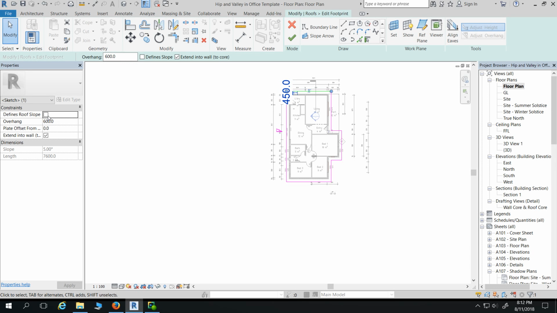No, you can't do it that way, you've got to do it individually. Then you can hit the tick here to complete the sketch. And if you go to your 3D view and click on the roof, you can change the slope or pitch of the roof.